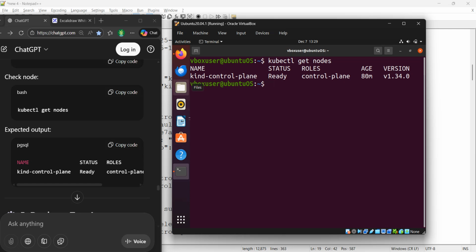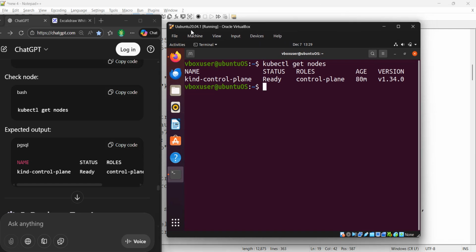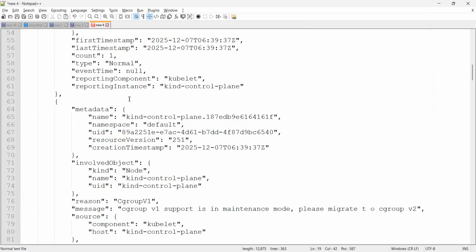Kubectl get nodes. Here it will not get copied. You can see that since I am inside the VirtualBox Ubuntu 20.04 version, I will get this command. So these are my nodes, the role is control plane, and the name is kind control plane, as you have seen in our configuration file, guys.